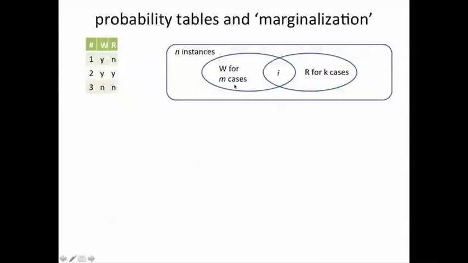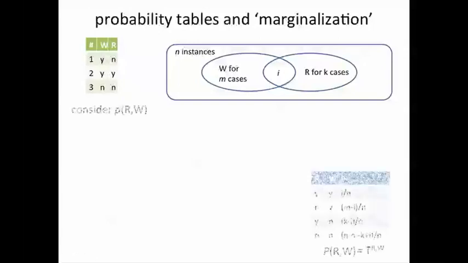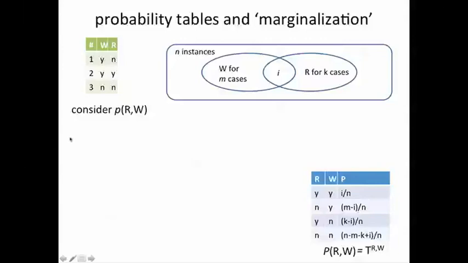Out of those, in m cases, we have the grass being wet, and in a certain situation we have both rain occurring as well as the grass being wet for I cases. So we have data, which is simply W being yes or no, rain being yes or no, and lots of such data, and we can simply compute the probabilities that rain and wetness either occur or don't occur in the following way.